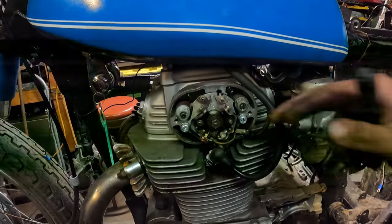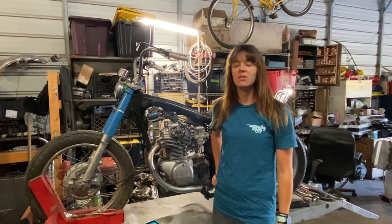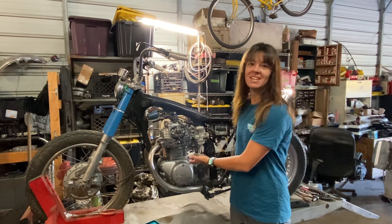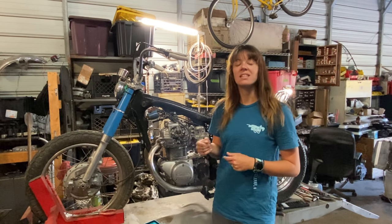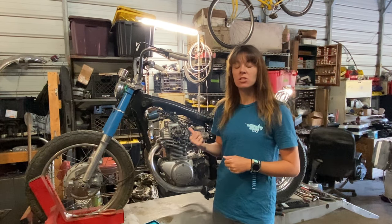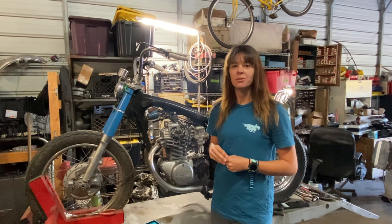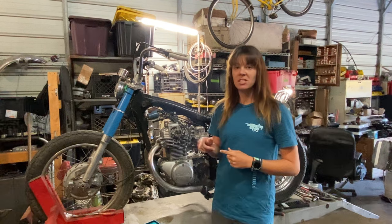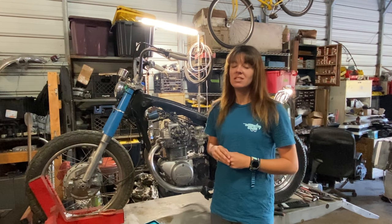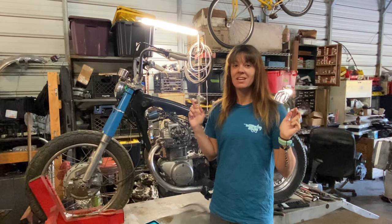Taped up and everything. Well, that's fixed. This is the Honda CB350 that we picked up at Barber. Today, my goal is to get this engine out of here so we can replace it with the one that we picked up in McDonough near Summit. So this engine does run. The transmission is just wonky. So we are gonna get it out of here, replace it with the other one, and hope that that one's good. Daniel felt of it, and it does seem good, so we're gonna keep our fingers crossed that all the work that we do is for something.